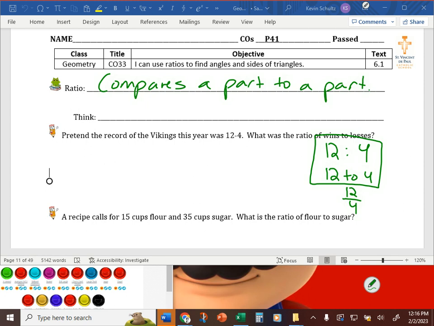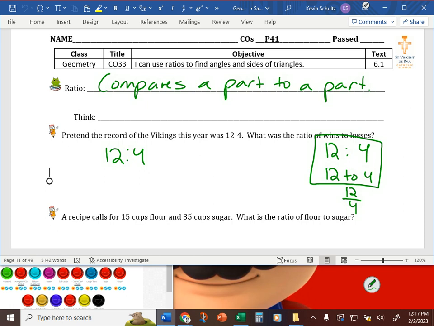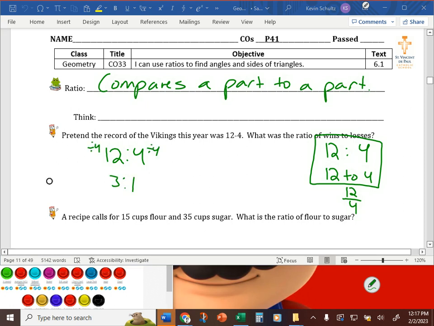And who remembers how to simplify a ratio? Our given ratio of 12 to 4, how do we simplify? Damien? You divide by the other one? Kind of. In this case, that's what you would do, but that wouldn't be the case for every situation. Beckman? Divide by the greatest common factor. Just like a fraction. You treat simplifying a ratio like you would a fraction. Because 4 goes into 12, we divide both by 4 and we get 3 to 1. That means that for every 3 games they won, they lost 1. For every 4 games they played, they won 3 and they lost 1. Is the light bulb flickering?